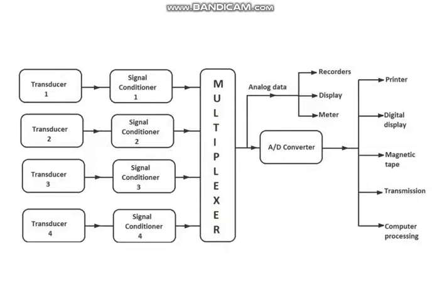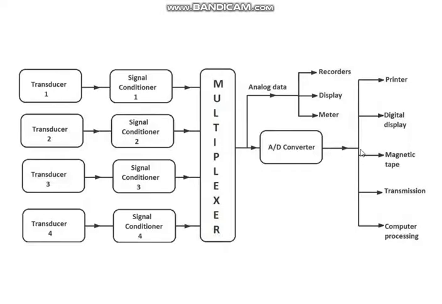So with this signal conditioner, you can use the signal as it is, or you can convert that into a digital form. Okay. Then you have got a multiplexer. A multiplexer is the one where you will have many inputs and one output. So all the data signals present over here will be sent to the multiplexer. If I need analog data, here I am taking the signal conditioning output as it is. So the analog data is fed to the recorder, display or meter. If I need the data in a digital format, I have to do digital conversion. An analog to digital converter is used.